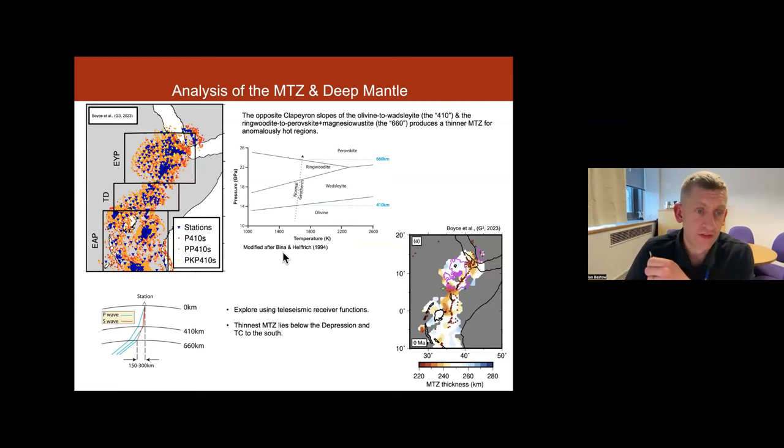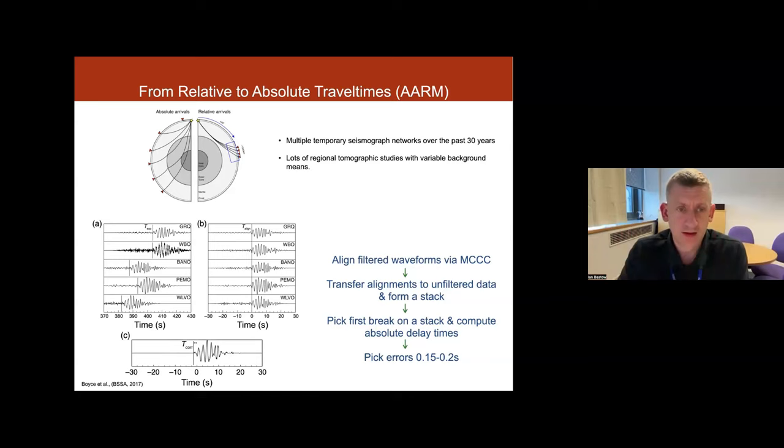A slightly surprising observation here was that the hottest mantle, according to this continent-wide compilation of transition zone thickness estimates, was not actually below the Ethiopian flood basalt province shown here in Magenta, but actually below the northern end of Lake Turkana and almost below part of the Tanzanian craton. So this was sort of not what we'd expected. The second challenge that we were able to tackle by having all of these extra seismic stations below the Turkana depression is we can start to expand global tomographic models on continent-scale tomographic models. Typically when you've got a regional seismographic network, you'll use something called relative arrival times. And that means you'll align peaks and troughs of coherently arriving energy from across a network. The problem with this is that each relative arrival time model has a different background mean. It's very difficult to compare an image from Ethiopia with southern Africa in that case. So what you really want to do is get hold of the first breaking energy.